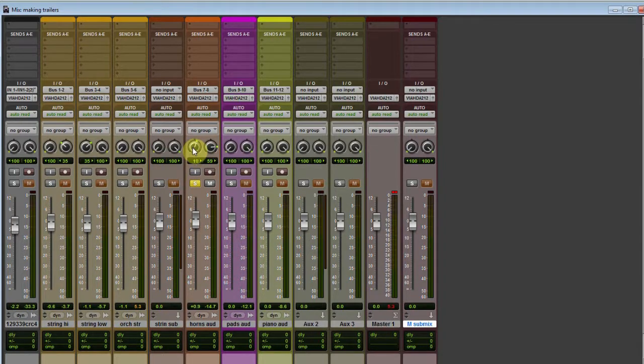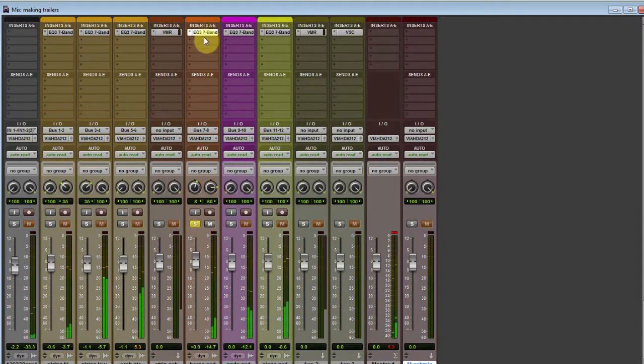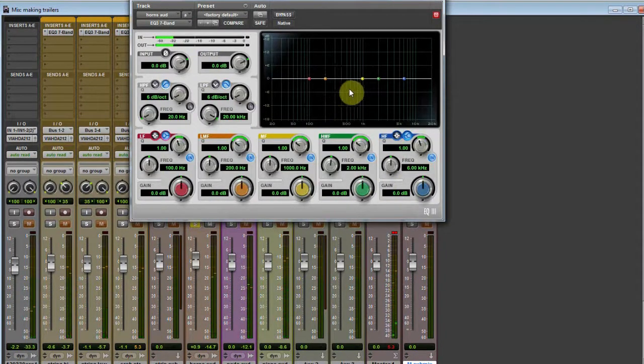I'll bring that back down to 10 and boost that to 60. Oops. 60, there we are. And so you're going to hear the horns. And let's give it a bit of EQ. Now horns, the horn sound is very strong, sort of from about 500 up to about 2000. It's pretty defining there, and we can put that in. I'm going to do a little roll off, because I don't want that energy coming through.